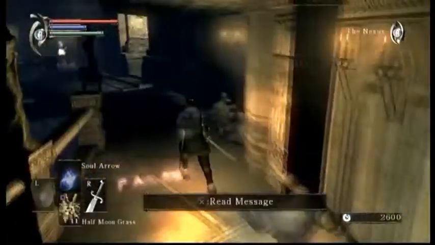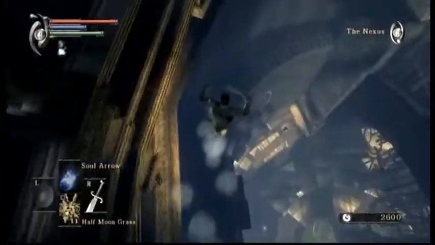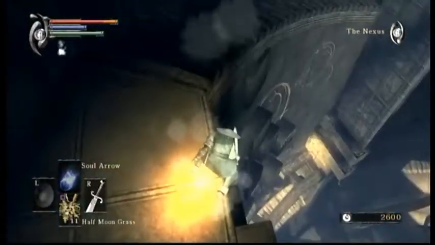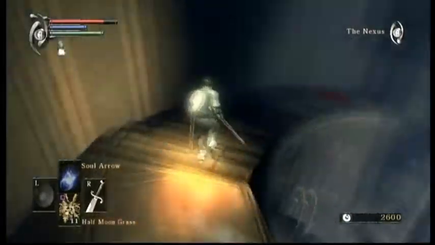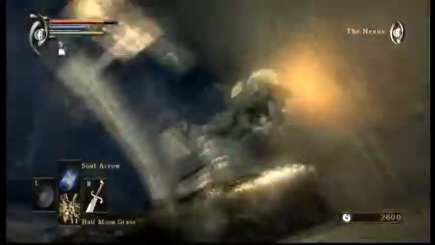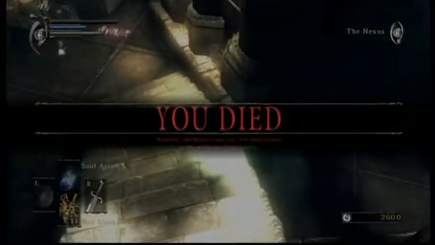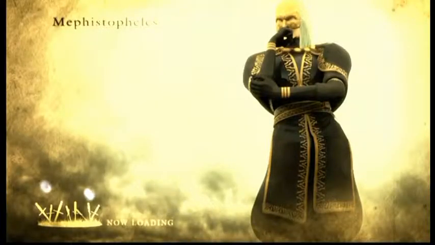Alright, so that's done. Now to go to 4-1. And get the Crescent Falchion, kill Adjudicator, then go through 4-2. And did I just die? Well, that's fine. Actually, I just lost those souls. You know, don't care. It's only 2,600. Because I'm lazy.